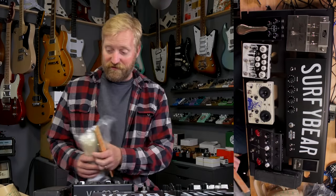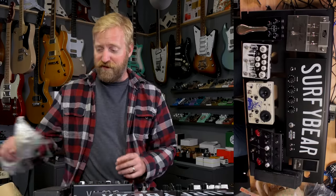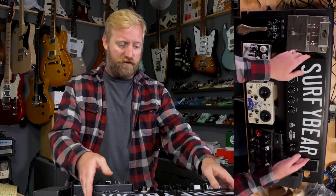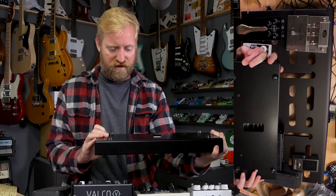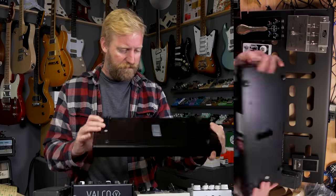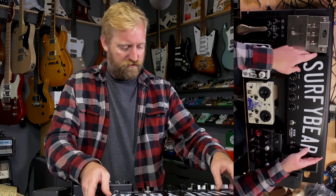I think that zip ties might be the way to go, honestly, because so many of these big pedals have big feet on them. So I'd have to come up with creative ways to get risers underneath these feet. I don't really want to take feet off of all of these. So I think I'm gonna zip tie down the Surfy Bear first.